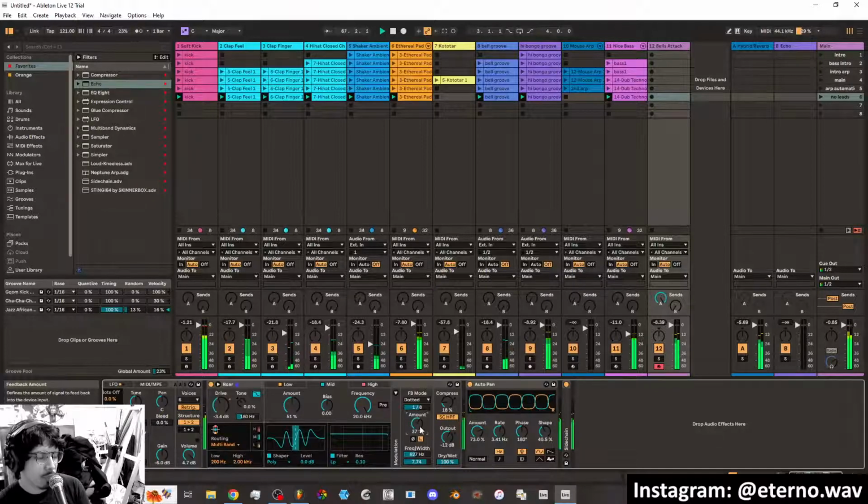Wow, wow, wow. What is this? Activate a high-pass filter for the analysis signal using a compressor sidechain.